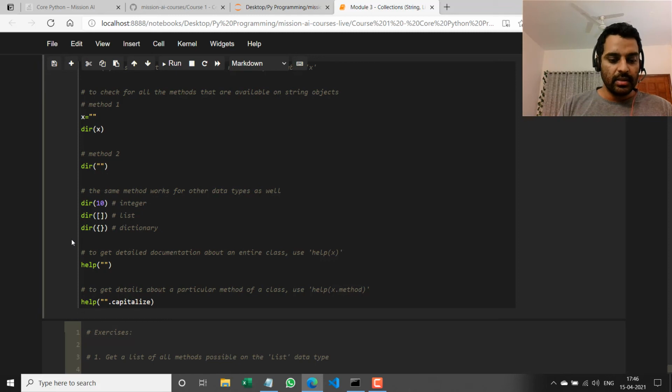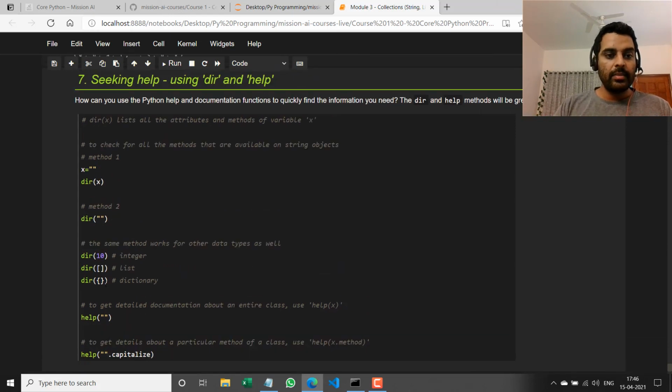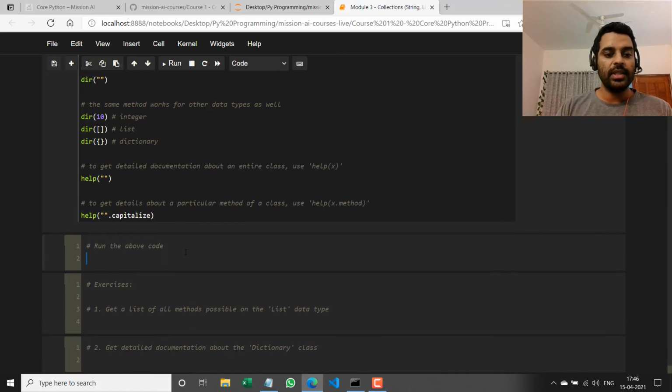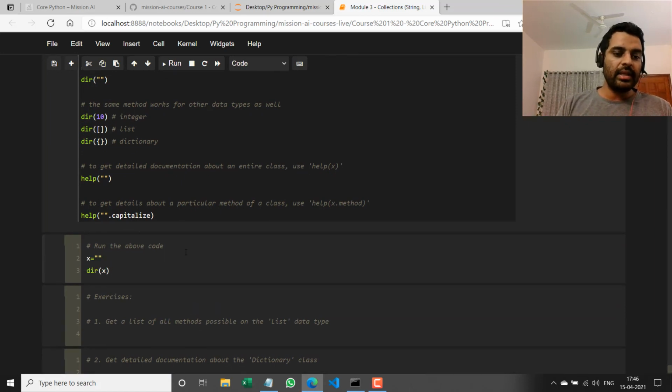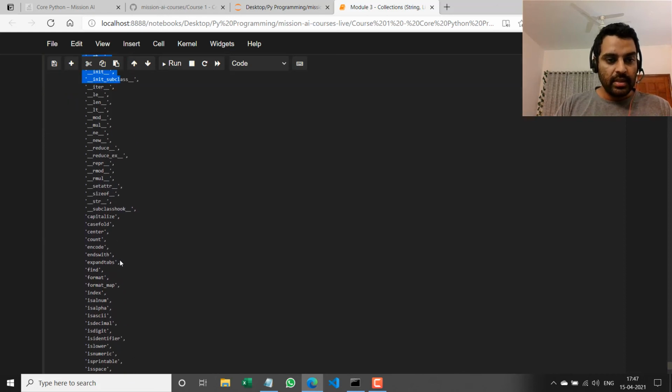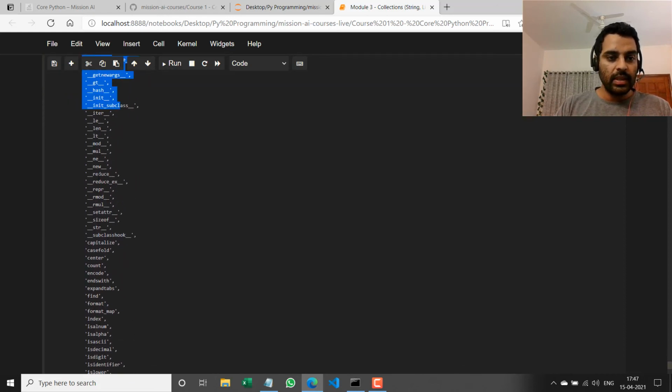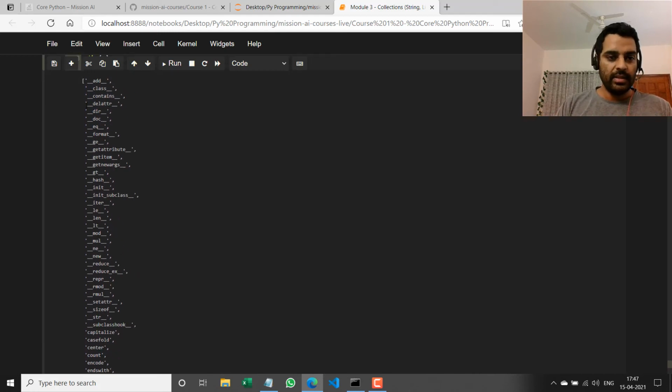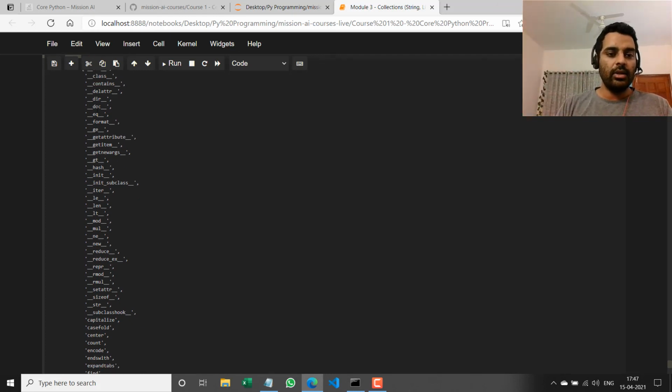So let me just create a new cell where I'm going to run the above code and I'm going to say I want to list out all the attributes and methods of a string object. And it could have been anything. Like in this case, I've initialized an empty string. Let me run it. So it shows you all these different methods, these attributes, and these things with double underscore, they are called dunder methods. Okay, that is double under. And we'll explain what those are in object-oriented programming.